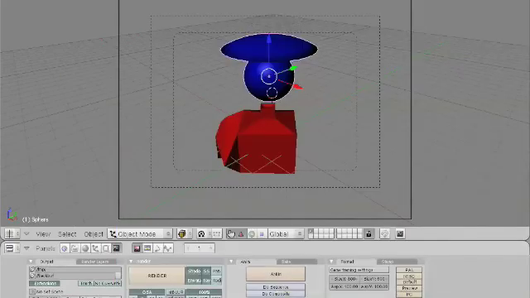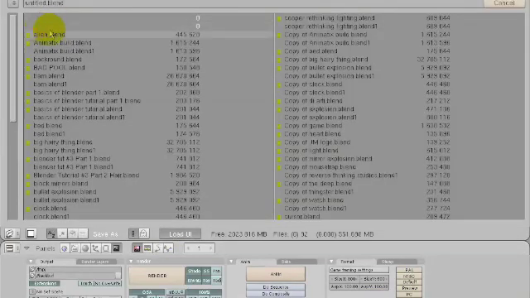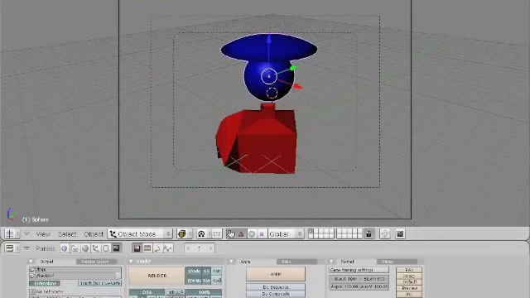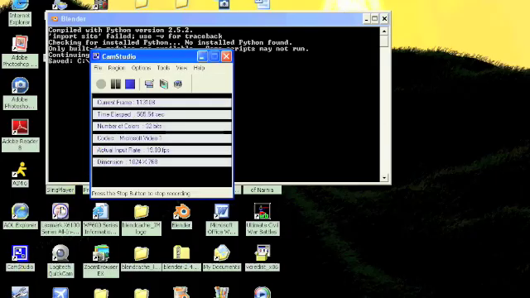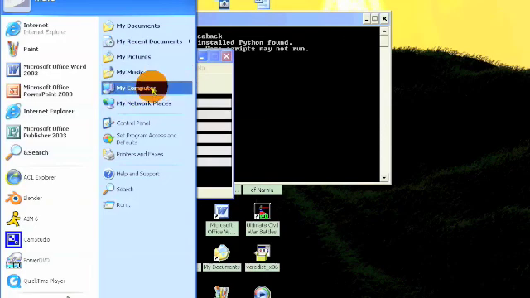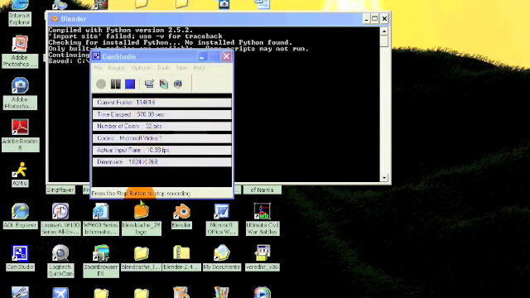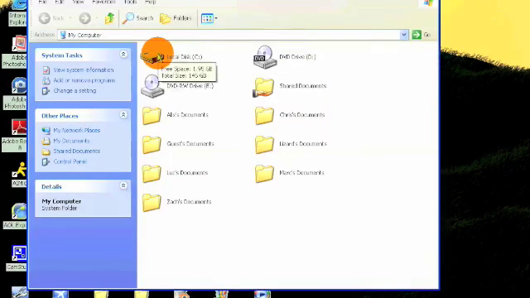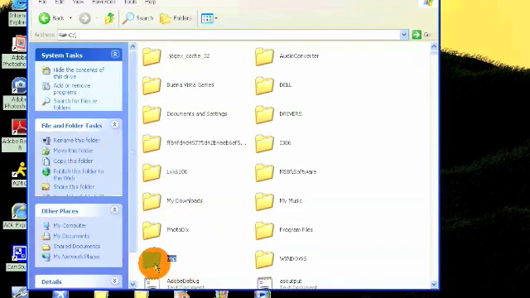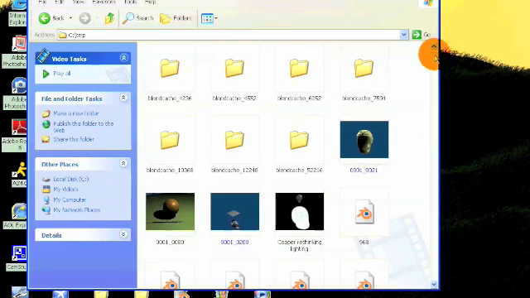And to save this, before we get out of it, save it. And then to get back to that picture that we just rendered, you go to my computer, which is going very slow, local disk C, that's your whole computer, TMP, that's where all your Blender files will be stored.